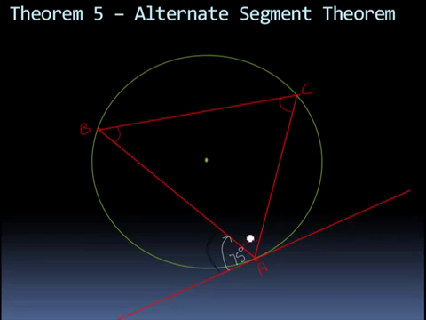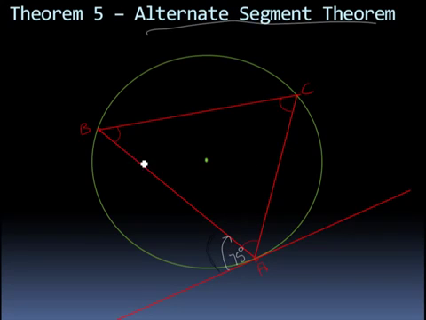Can we determine the angle B, C, or angle A? Well, based on the alternate segment theorem, we learned that the angle between the tangent and the chord, so this is a chord AB, from point A to point B. The ends of this straight line touch the circumference, and the angle between tangent and chord is 75. We learned that this angle is equal to the angle in the alternate segment.